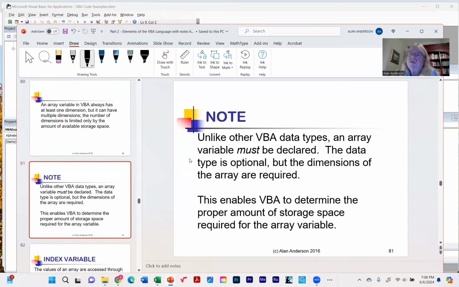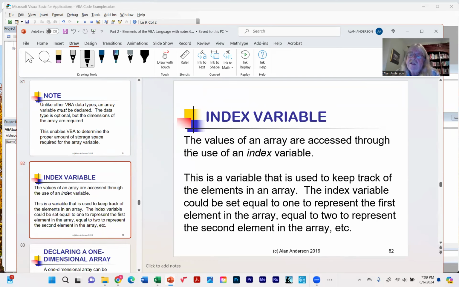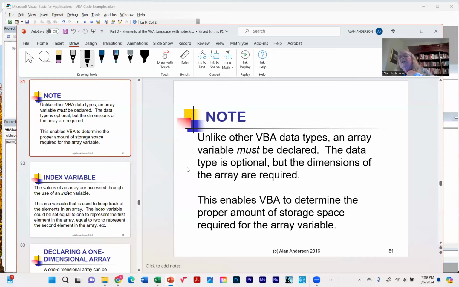That's how it knows how much storage space it needs. If you mess around with this, you could do some terrible damage to the VBA program itself. So it's designed to make sure you don't do something you shouldn't, like erase the program or something like that. So you do have to make sure you tell it this is an array, and here's how many dimensions I want. You can also tell it what type the variables are. You can say these must be integers, for example.